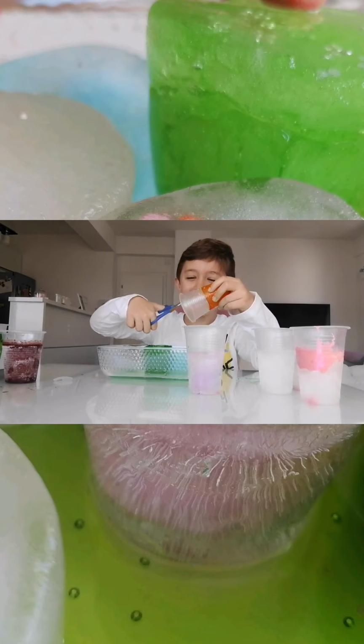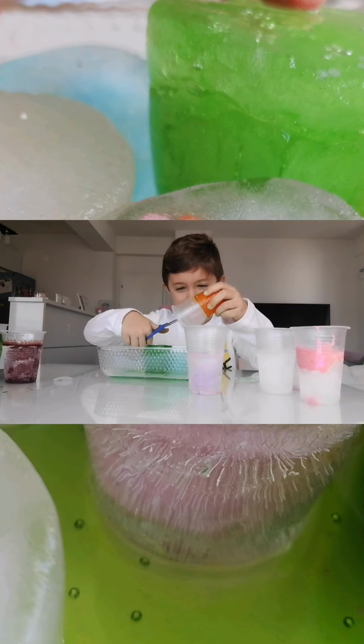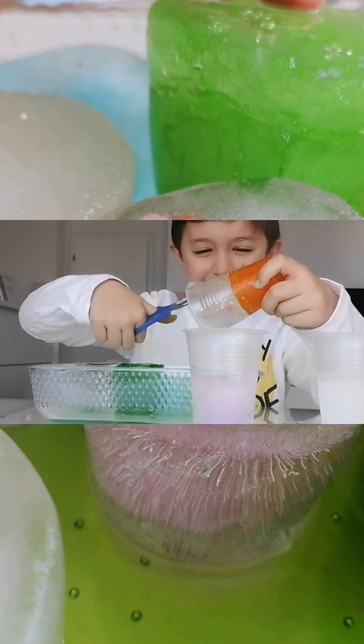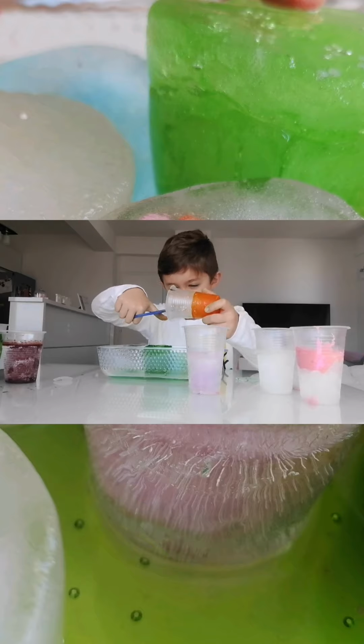Now we are going for the orange color. The orange color is really nice, and it has few sparkles inside. In order to remove the eyes from inside, we have to cut the cups.